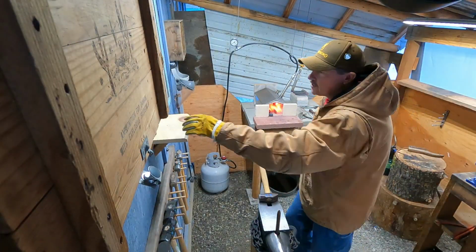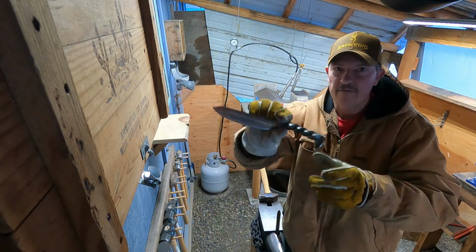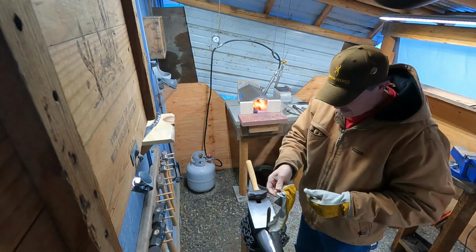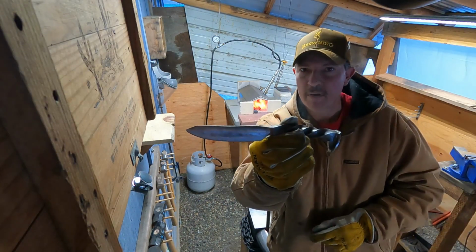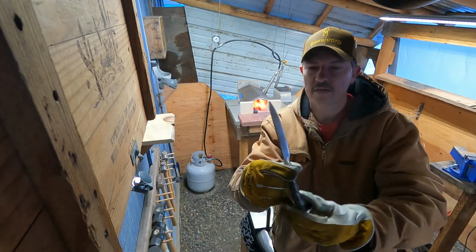Those two are heating. I just wanted to show you guys, this is the first railroad spike knife that I had made. Okay, sorry, I had a battery die on me. So this was my first railroad spike knife. Just wanted to show you guys.